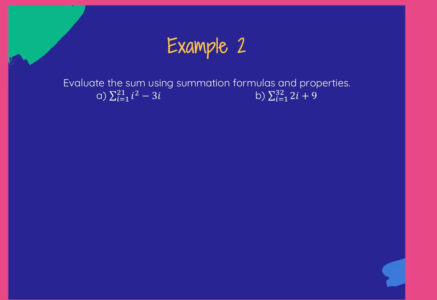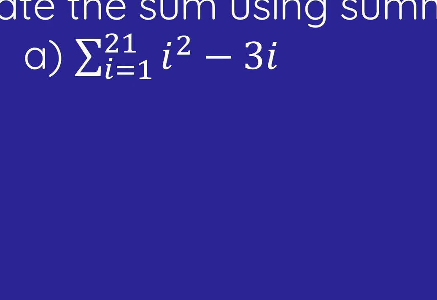Go to example 2. Same set of instructions: evaluate the sum using summation formulas and properties. Okay, look at A. This is the first time we've got a sum or difference, right? So the first thing we're going to do is break it apart. When you have a sum or difference, you want to break it apart, keeping the sign in between.